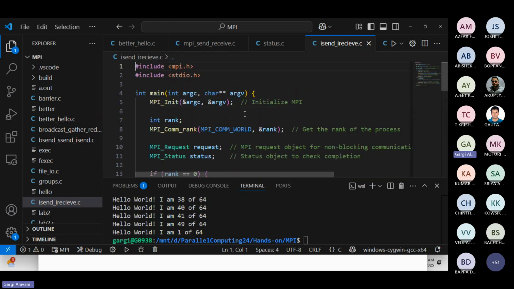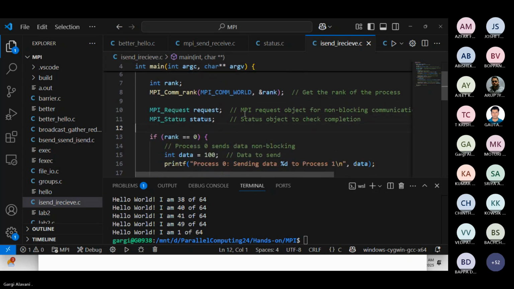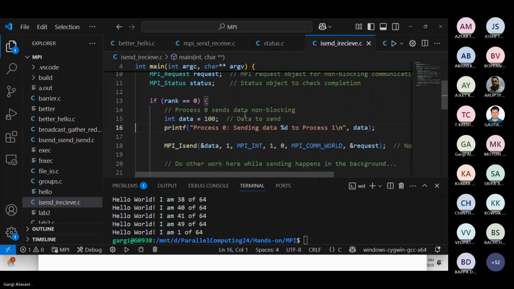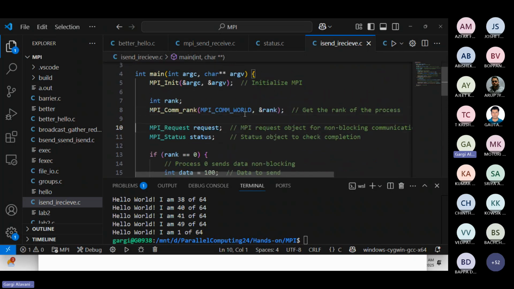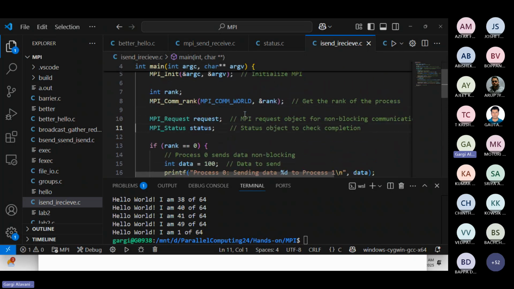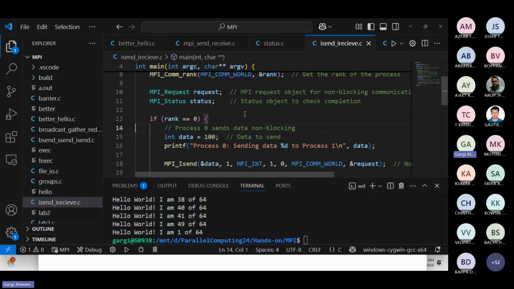So here you create the necessary things: the COMM world you've created, the rank, the MPI request and status.